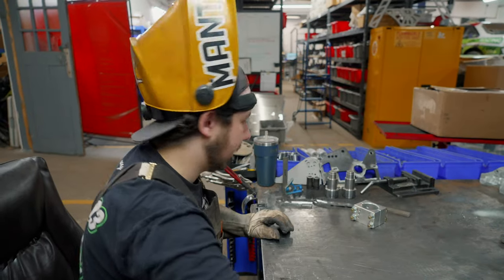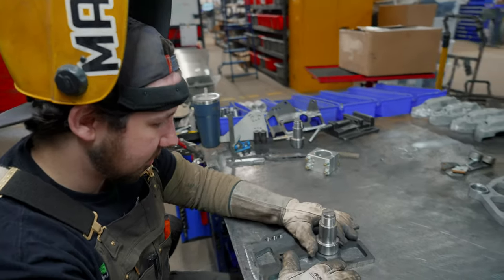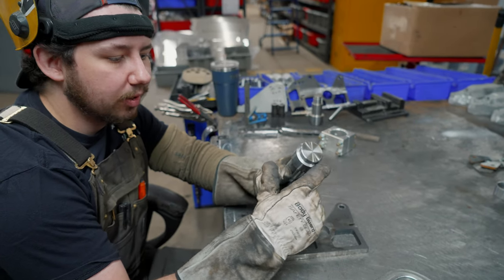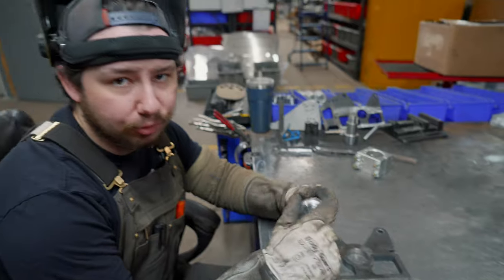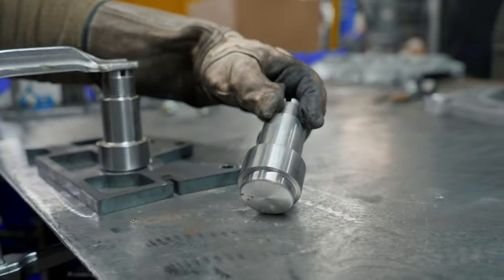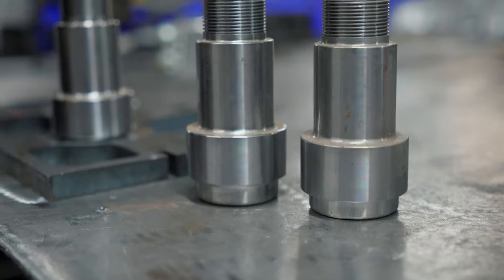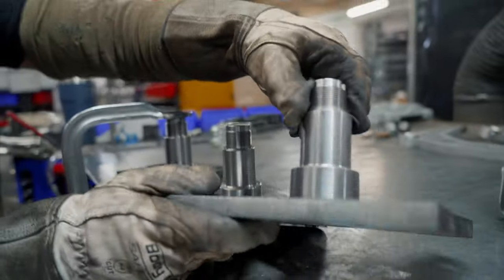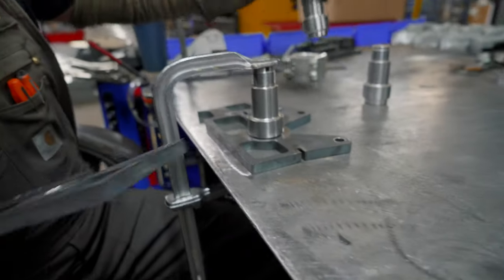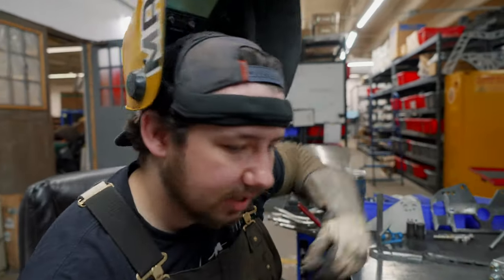Knuckle time — which is what everybody came to see. We've got our spindle and our knuckle face; these are machined out of chrome moly, super strong. I put them on the lathe and put a nice little chamfer around the edge before welding, just so I have a groove to weld into. A normal spindle would have a plain flat edge — just a plain fillet weld. With this groove we get a much stronger groove weld, looks better, easier to weld. We'll tack that in place.